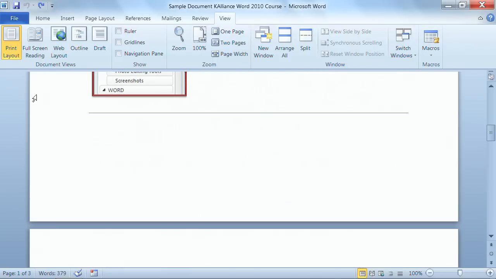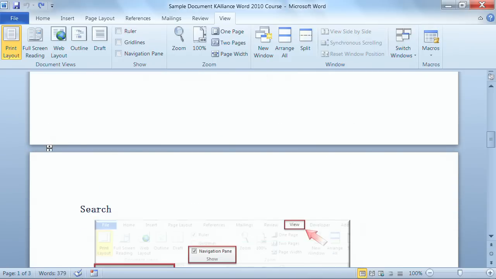Let me scroll to the bottom of the page. You actually physically see the pieces of paper, and here where I'm moving my mouse, that's where the page break is. Sometimes though, you don't want to see that space in there, the non-printed stuff. So what you can do is you can just put your mouse until you see that shape I have right there. It says double click to hide the white space.